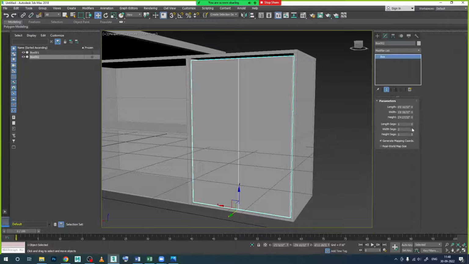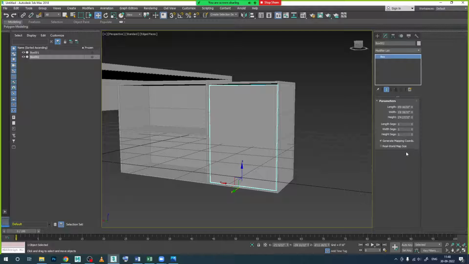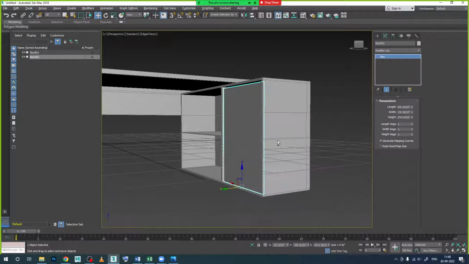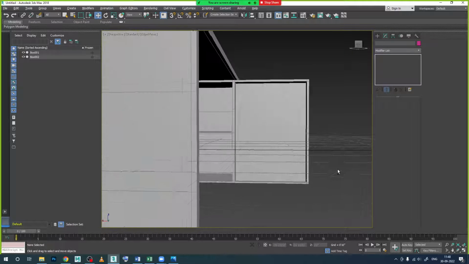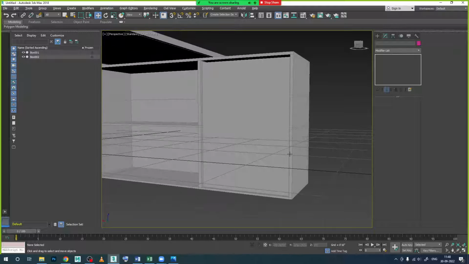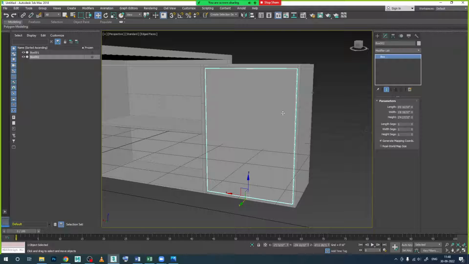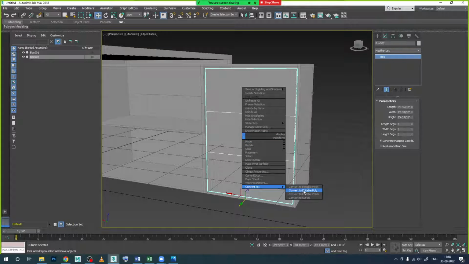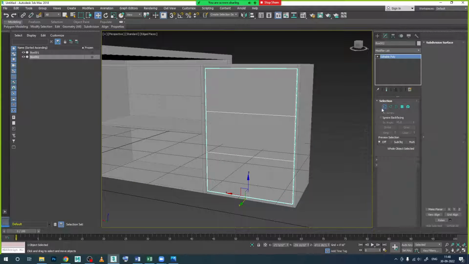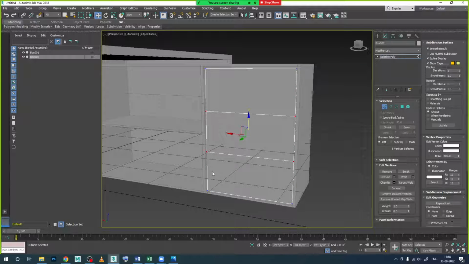So what I am doing, I am right clicking on this one to disconnect all those segments in between. Right now we can see we got slightly some depth in this one. Now let me keep one partition in this one. So for height segments, I want 2 for this one. 2 segments. Now directly I have added this one. Right click on this one, convert to editable poly. Now go to the vertices, select both vertices and use your scale and try to scale it nearer to this one.